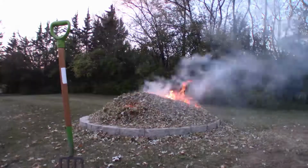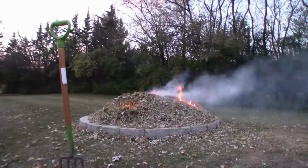Burned the remainder of the leaves from today's cleanup in order to save the ash for various uses on the homestead.